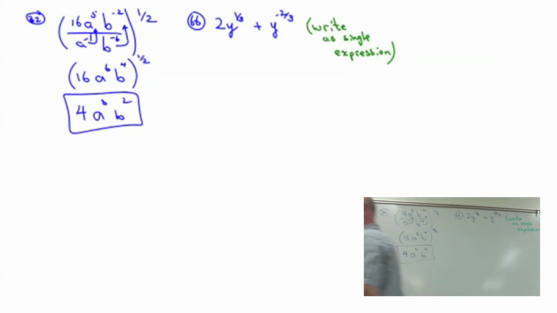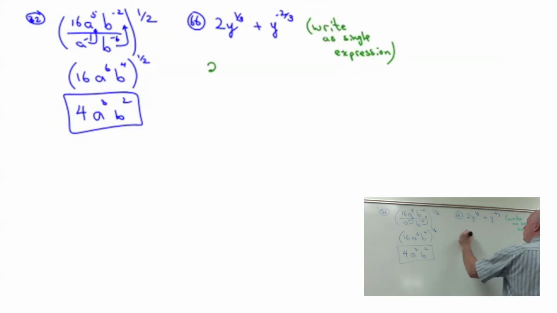Because there is something else you could do to this thing. You could factor it, and we'll do that next. But we're going to write this as a single expression. Why would I want to write this as a single expression? Just for the fun of it for now. When I combine this as one expression, a fraction, actually, I know it's a fraction because of the negative exponent. So probably the best thing to do is to change this negative exponent into the fraction form.